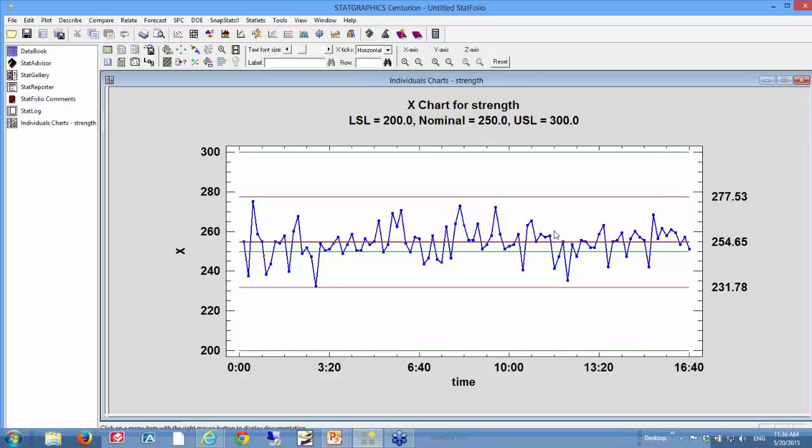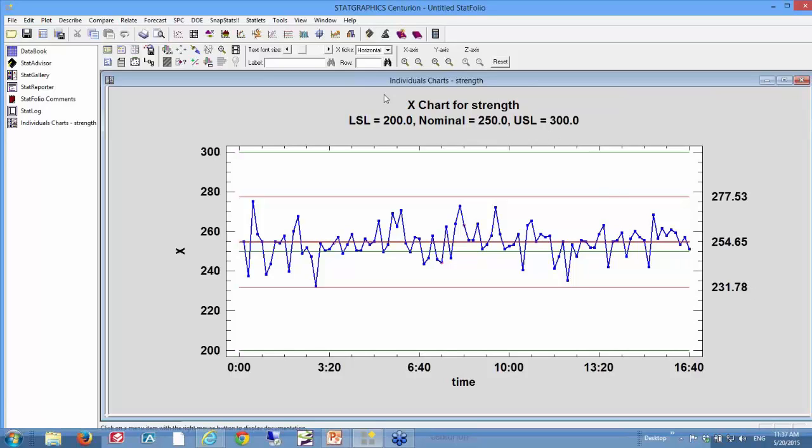Notice that this process is being fairly tightly controlled relative to that specification, because we are asking, does it have a constant mean? We're not allowing the mean to move at all. Well, you know, if I got a point here or a point down here, I'm probably not in much danger of being out of spec. And these acceptance charts allow me to loosen these control limits somewhat, as long as we don't get too close to the specifications.